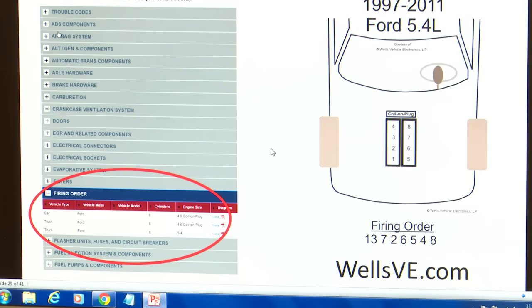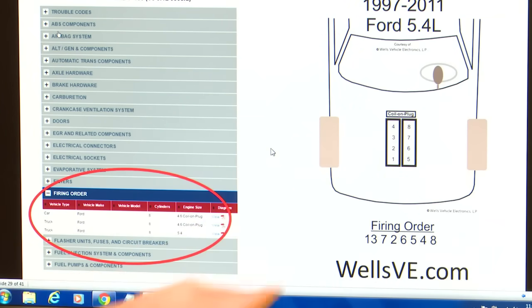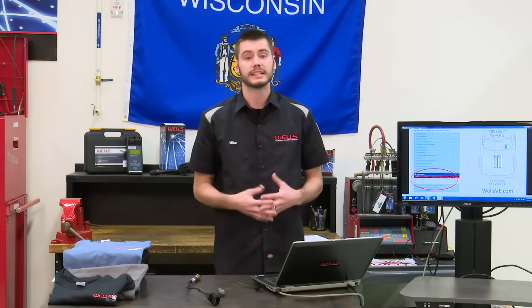and you can see here we got a nice little picture of a truck, and it says 97 to 01 Ford, 5.4 liter. It's a coil on plug ignition, and we have our 1, 2, 3, 4, 5, 6, 7, 8. These are our cylinders. Bank 1 is always going to contain cylinder 1. So on this vehicle, bank 1 is going to be on the right side or the passenger side, and bank 2 is going to be on the driver's side or the left side. All right, so 5, 6, 7, and 8, bank 2, the driver's side. We also include the firing order on there, and that's wellsve.com.